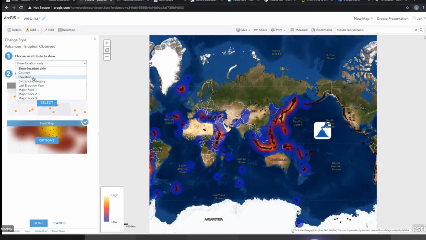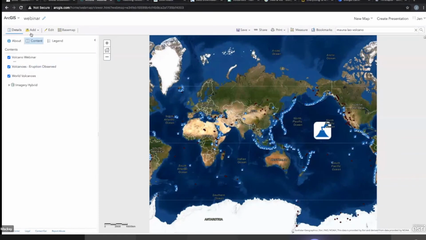So I can choose whether I want a heat map, and I can choose which attribute I want. That's where we come back to the two different types of attributes that the maps show, what attribute I want them to show. So I'm going to show that we want them to only show the location, but I could choose to have it by elevation. You'll also note that whenever I click on any of the data sets that I've added, a key will be available. So I can see low activity, and then high activity gets the lighter the line will become. So we can see that in the North Pacific there's a lot of activity.